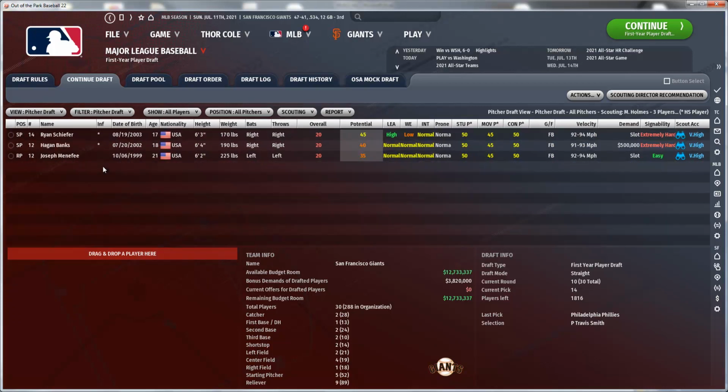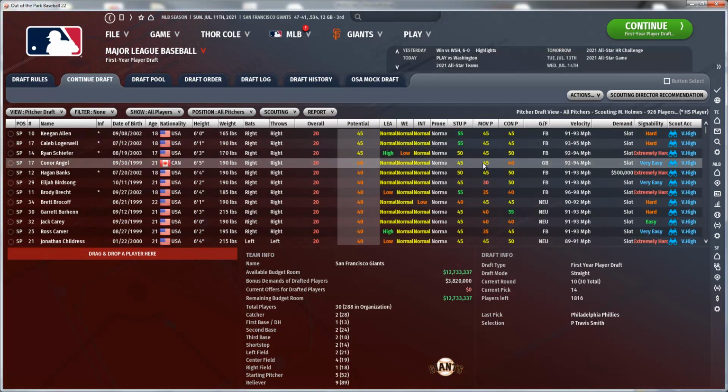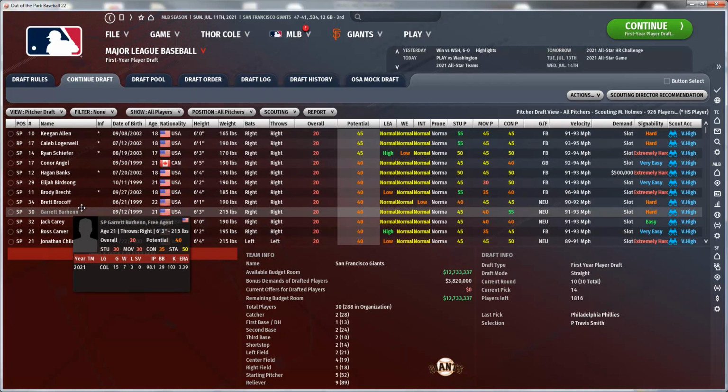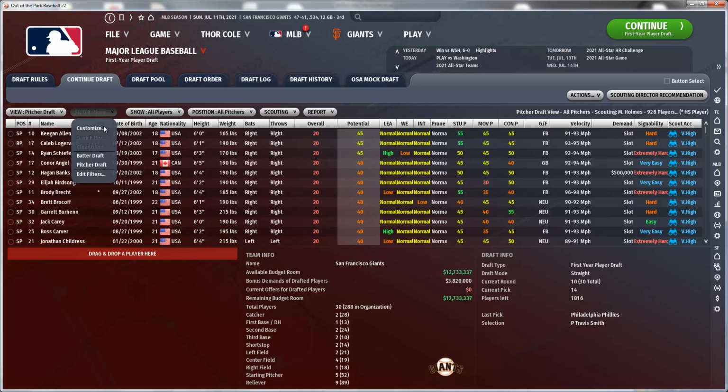Let's go filter right away. Pitcher draft. Low work ethic. No, thank you. Bonus demand. No, thank you. Everybody's a flyball pitcher. Okay. Groundball pitcher right here. Connor Angle. No control. Neutral. He's got some control. Burhan.